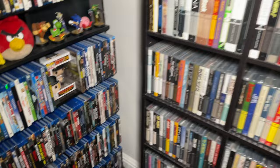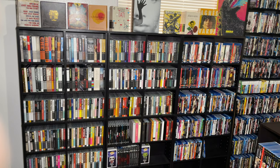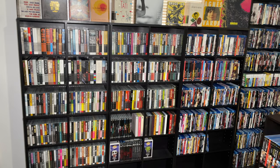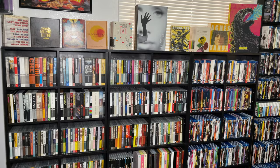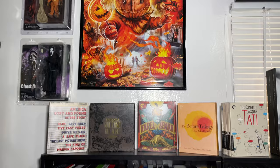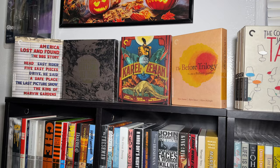Coming over here, we kind of break up the genre collection a little bit. I've got some more Atlantic shelving - these large shelves are called Oscar shelves, only about 50 bucks on Amazon. By adding that third shelf on the right we were able to create a lot of new space. As you can tell we have the Criterion collection here as well as a few other labels. I've got my Trick 'r Treat Scream Factory poster and a couple of Necas - Sam and Ghostface. Starting with the Criterion collection - up top we have the America Lost and Found set, the Guillermo del Toro Trilogia, the Carol Zeman box set, and the Before Trilogy.